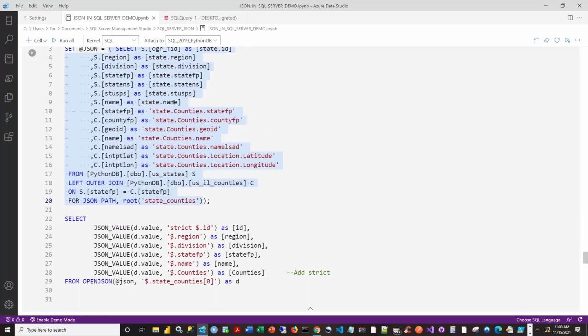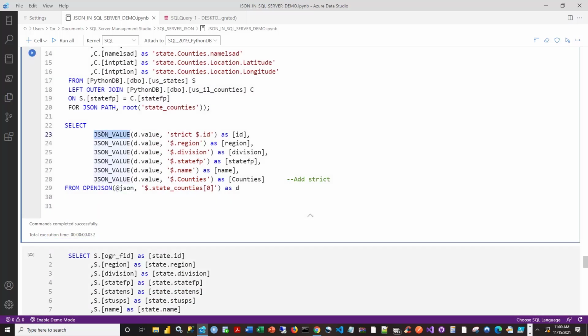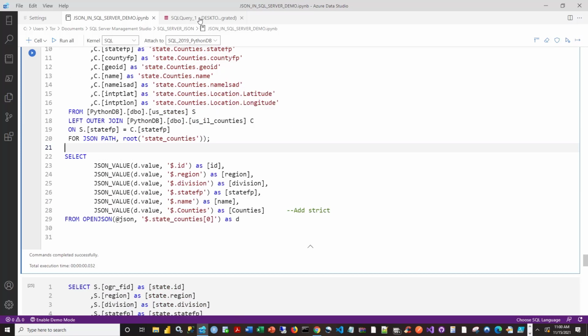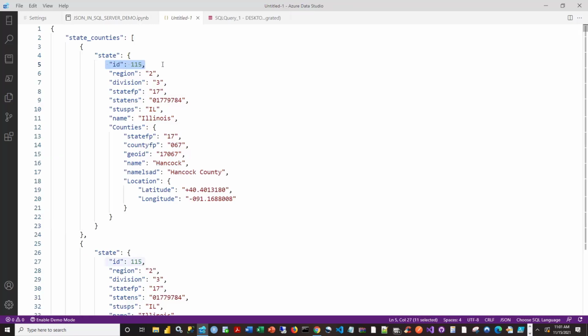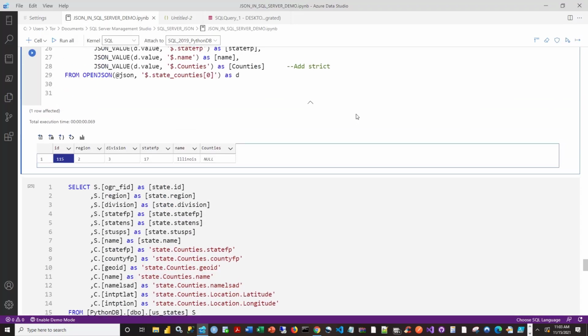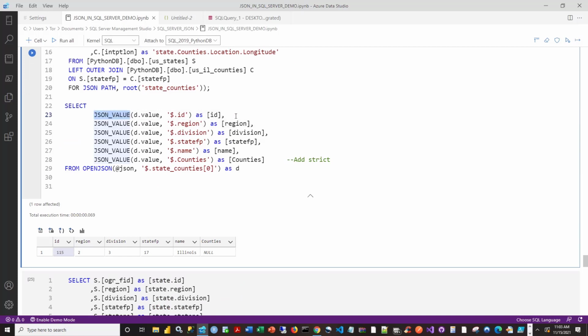So up here, I load this into this object, and then I use this JSON_VALUE, and I'm passing in the value from that OPENJSON, and I just gave it an alias of d, so I can refer to d.value here. That's the first argument, and then how you want to drill in to find it. For example, I want to drill in and get the ID, and to find that, I have to get to this level. So on the state counties, the state, then there's the ID. This JSON_VALUE produces a scalar output, and you can drill in like you see here. So that's one way you can do it. Another thing: notice this counties gives me a null, but I don't know what happened here. But keep in mind, JSON_VALUE is for scalar values.